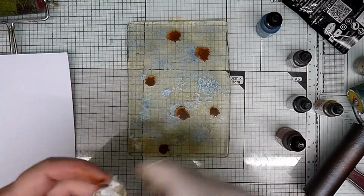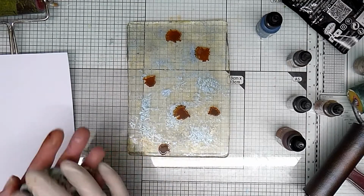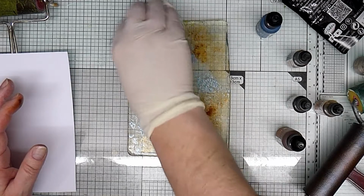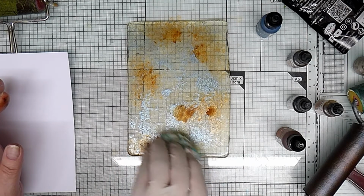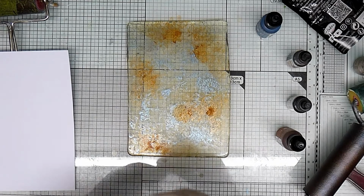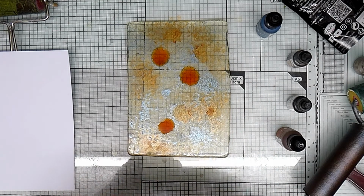And you can see our tissue's getting nice and inky, so it'll make some nice tissue tape later. So I'll just scrunch it in a different area. I'm sort of working this not all over, just so it's got areas that's got this colour in. The odd little bit elsewhere. We'll go with some orange, I think. Just the odd 3 little ones, I think, of orange, not so much.